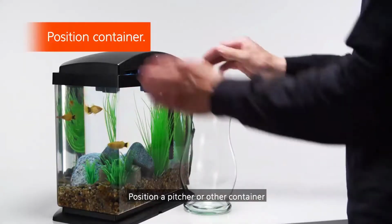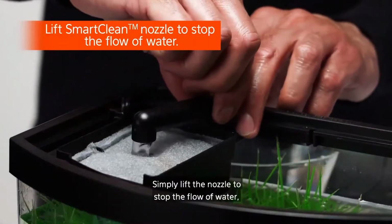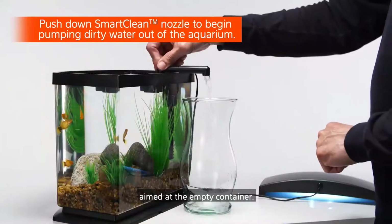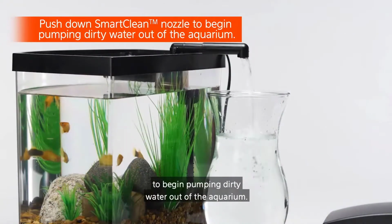Position a pitcher or other container along the side of the aquarium. Simply lift the nozzle to stop the flow of water. Swivel the nozzle and extend it over the aquarium's edge aimed at the empty container. Push down the Smart Clean nozzle to begin pumping dirty water out of the aquarium.